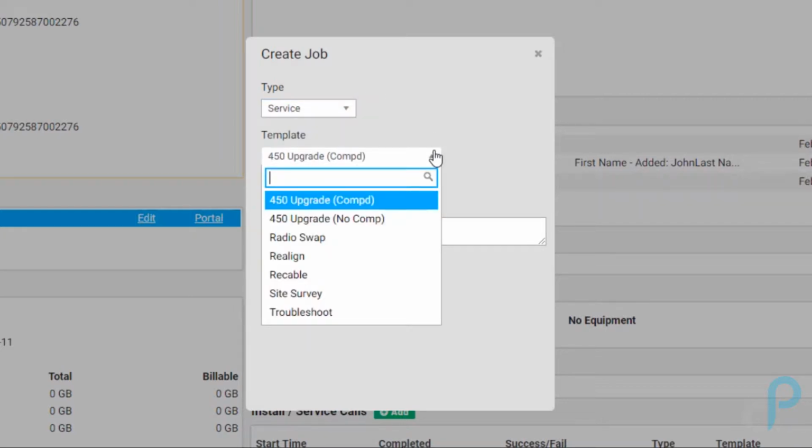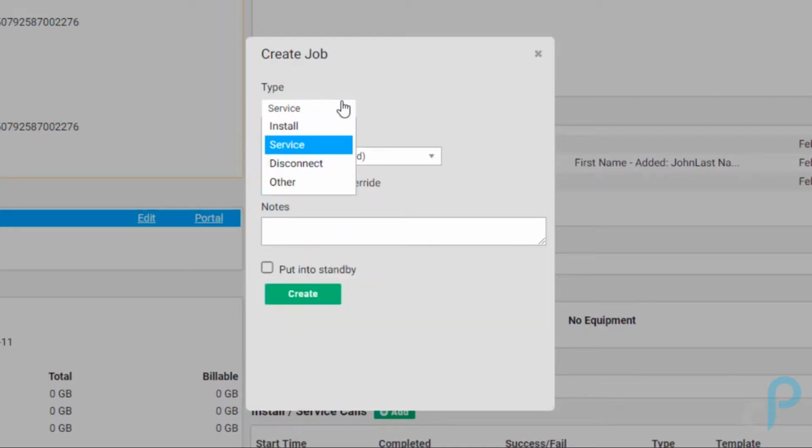Now these templates are really important to create a truly efficient Powercode system. They do a number of different things. I would suggest even having more than these examples here when you build out your own Powercode version. So basically right off the bat, this is going to be the length of time you allow for each job, which is very, very relevant, as well as a few other things on the back end we'll take a look at in just a second.